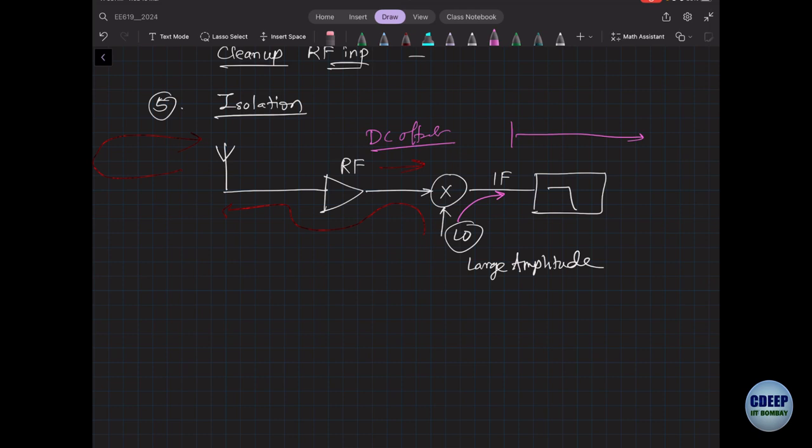Okay. So, we talked about both the problems. One is LO to IF isolation, and the other is LO to RF isolation. So both of them we have to worry about. Keep these in mind. So, the properties of the mixer: when you design a mixer, you want to worry about all these things. So now we're going to start the circuit level analysis of the mixer. And for every mixer topology, we will apply all these criteria. What is my gain? What is my isolation? How much will feed through? Those kinds of things, right? So let's start.